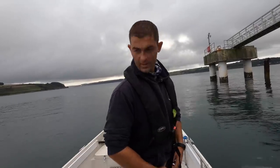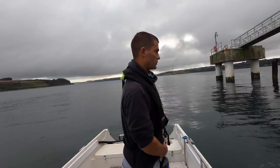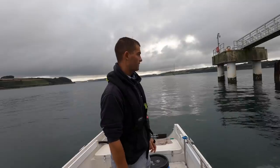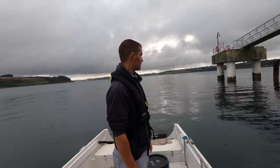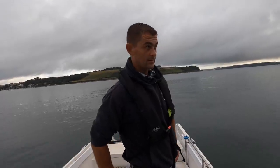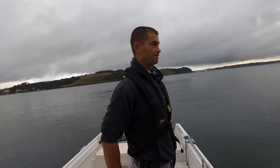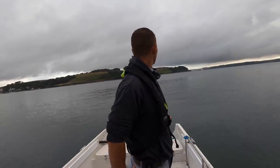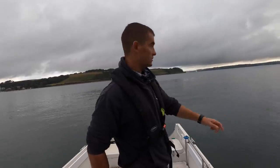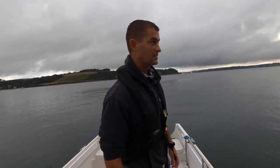So what I've done is I've put the anchor down, so hopefully it swings nicely where we need to be. Yeah, that second bass that I lost was a good one. It was a nice size bass. I could tell from the other one, from the new live bait when it popped off, before I got to see it, it was a little wrasse. You could tell by the type of bite.